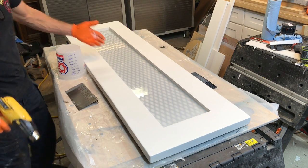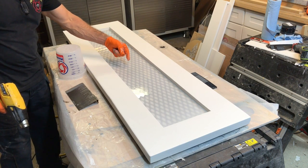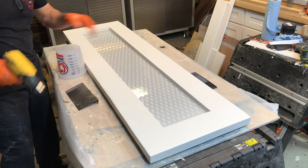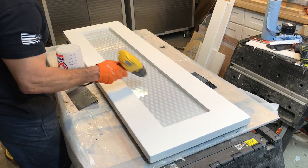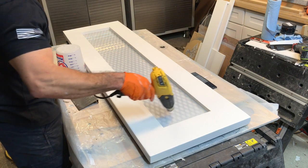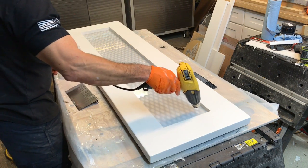See, some air bubbles will start coming up because they're underneath that cage, underneath the metal, and they'll continue to pop up as this goes back there. It's going to create air bubbles, but we just go back over it. We've got time. I can let it sit a little while, come back again, hit it again.